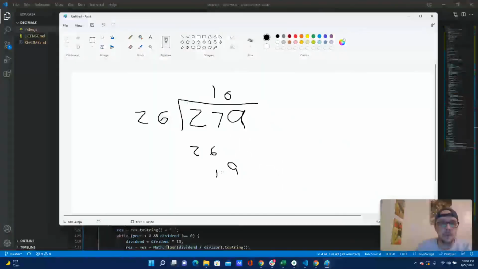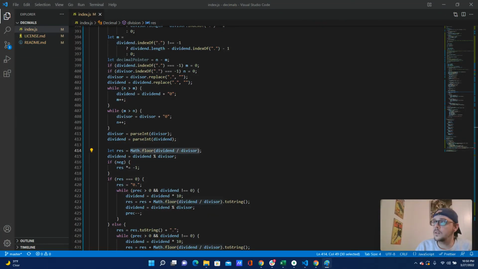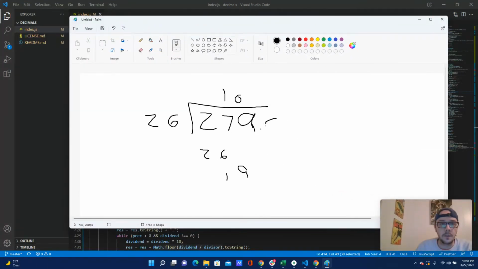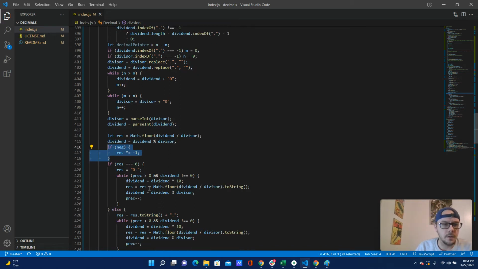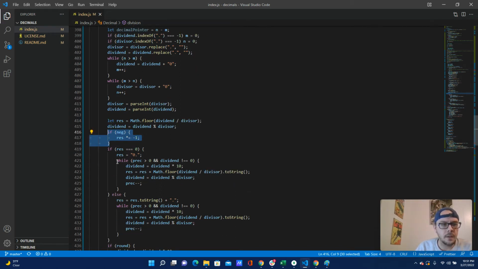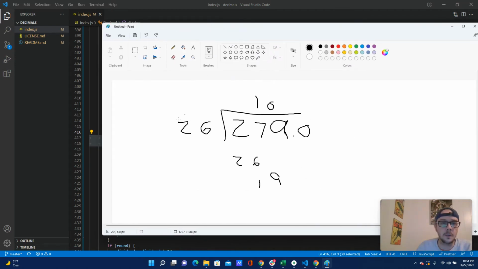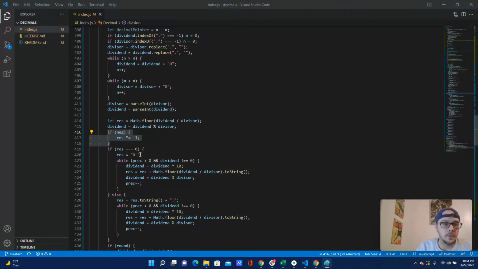Now we have a remainder of 19, and if we wanted to get a better value, we would start adding in the decimal place right here. We're getting the remainder right here. We're going to set it to negative now because we're going to start converting it to a string. This needs to be cleaned up, but we can still sort of go over it. If this 26 over here were in fact 280, this would be 0 right now, and we'd have very little to work with. So we need to put in a decimal place.